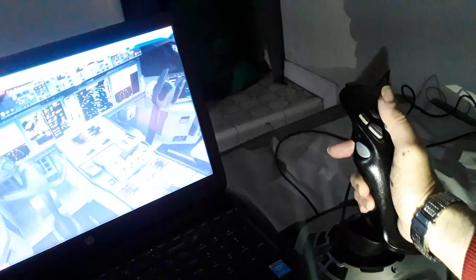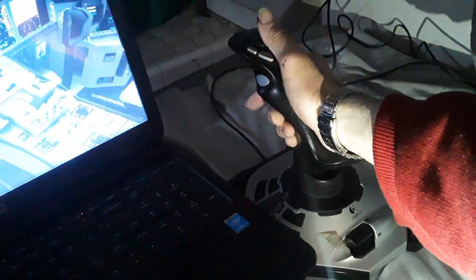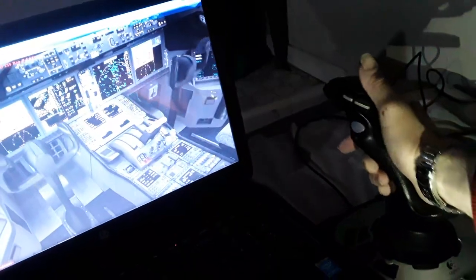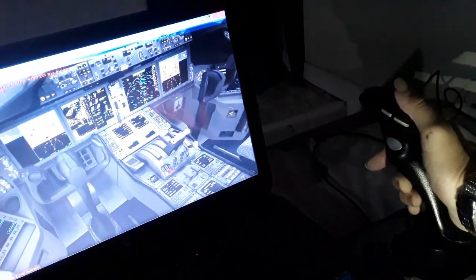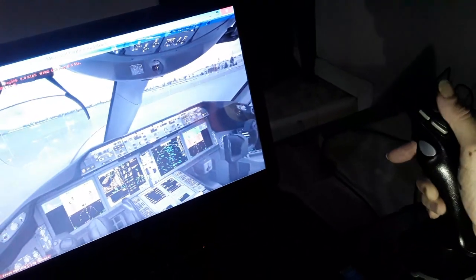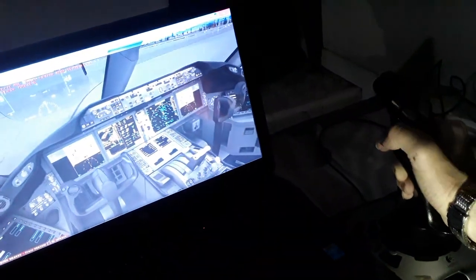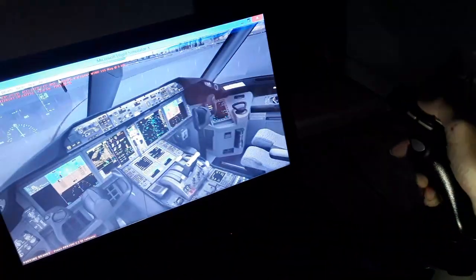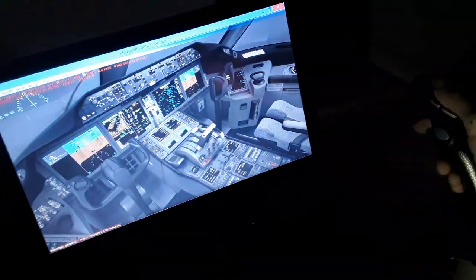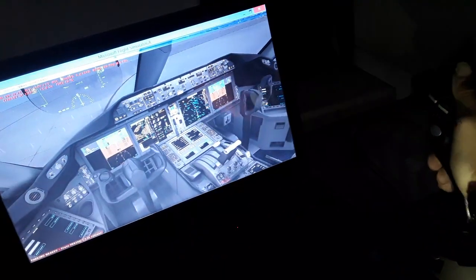Also we climb and descend, as you can see, using the elevator only. So I use the control stick for climb and descend like this. So you can see how many degrees you can climb, and you can see the side stick deflection is proportional to the yoke deflection. Also you can see both sides, the captain and the first officer, are moving together. They are interconnected in flight.